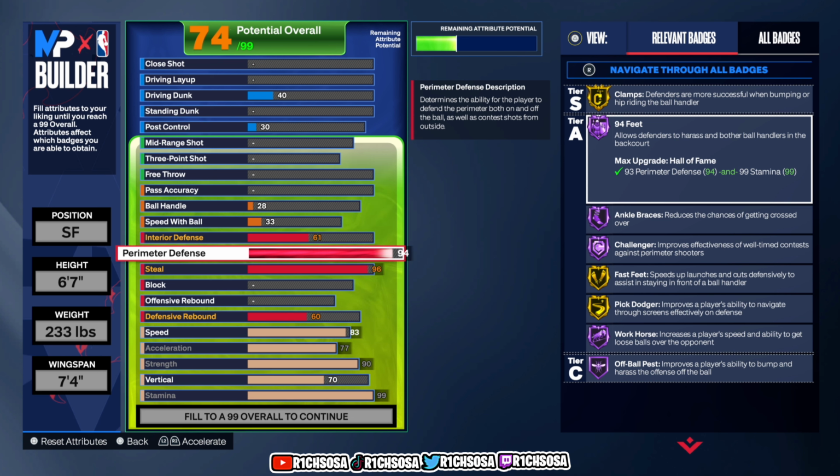Now from here, we have 2 final areas that we need to get into. So I'm going to get started with that finishing. Make sure you go ahead and put that driving layup all the way up to a 65. Moving into the driving dunk, I'm going to go with a 77. And then for that standing dunk, I'm going to go with a 73. Now as you can see, this is what we're going to be looking like with this side of the ball.